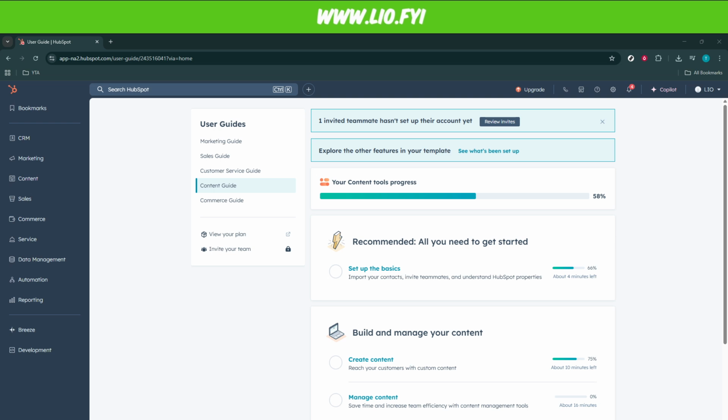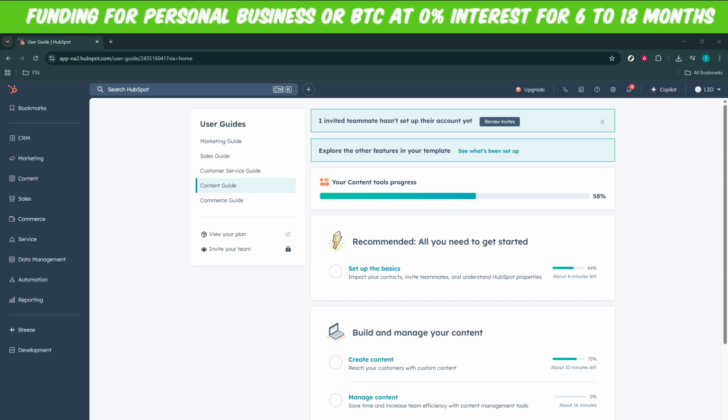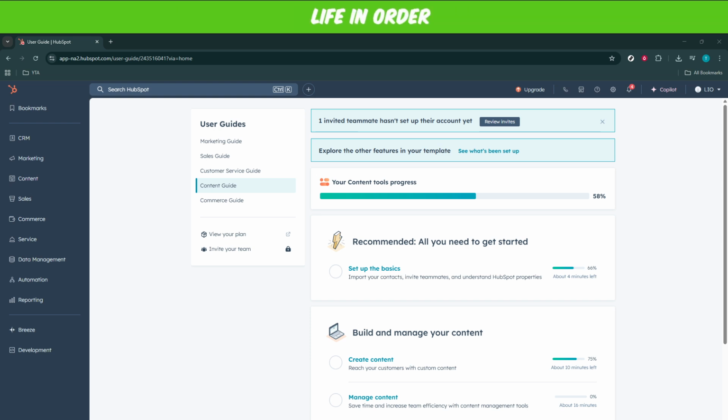First, you'll want to navigate to the HubSpot user guide. This is your go-to resource for accessing all the tools and features that HubSpot has to offer. Once you're there, you'll want to focus on the sales tools because they're the most relevant for our goal today. Clicking on Sales opens up a multitude of options tailored to improve your sales processes and efficiencies.